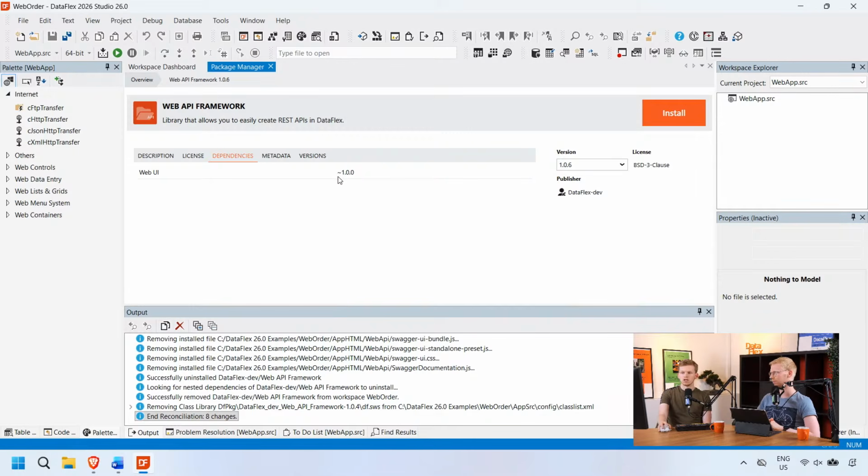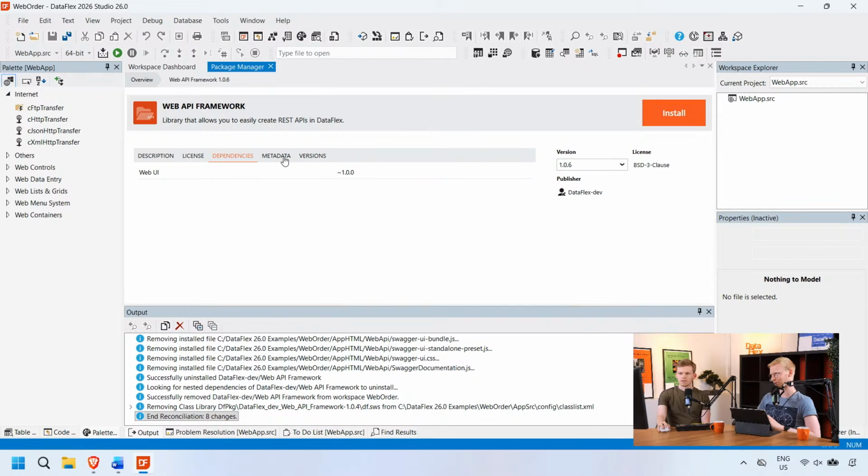Of course, we could change that. Instead of this grave, we could use a tilde. And that means that every version of 1.x.x is valid as a dependency for this library. Of course, you can also pin it on specific versions, but that's more important for your own workspaces than it is for a library. Otherwise, you're going to get those dependency hell situations where you can't upgrade a library because it's stuck to a specific version, and other libraries might also depend on that, and you're going to get a situation where you can't actually upgrade certain libraries in your workspace. Yeah, we'll probably show that in a minute as well.